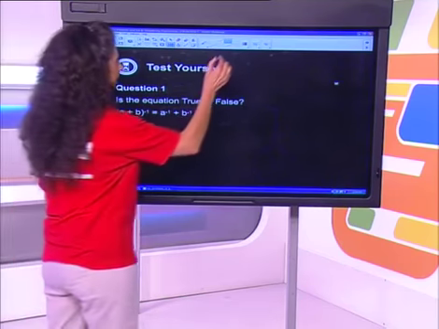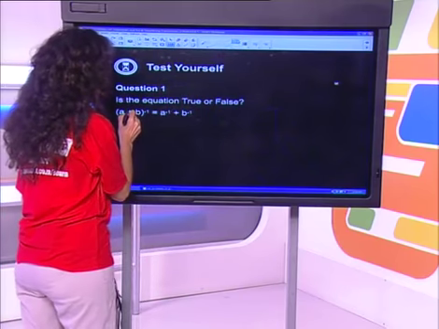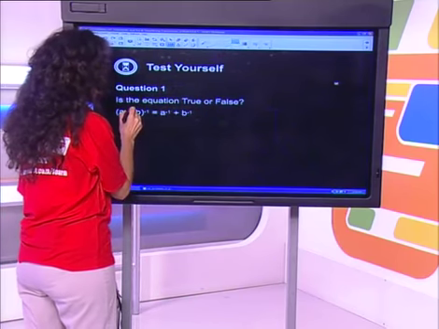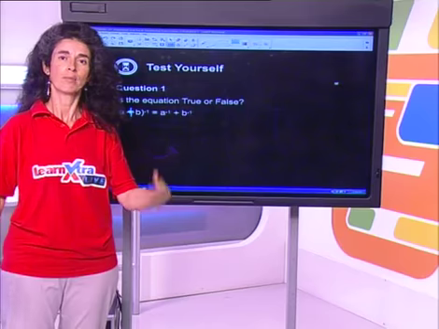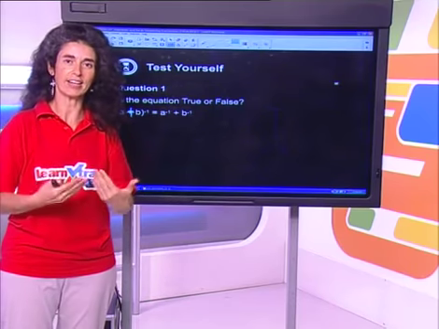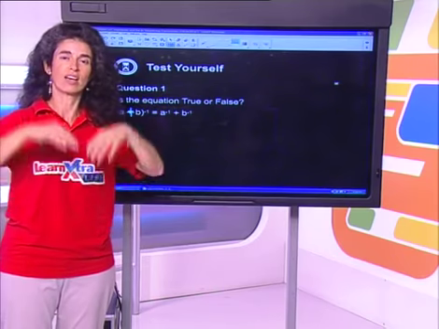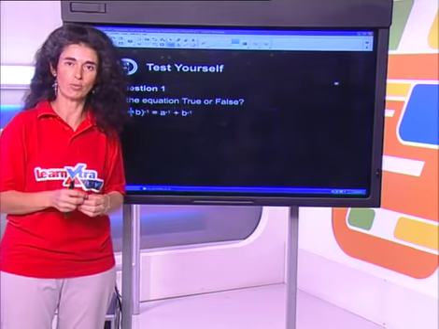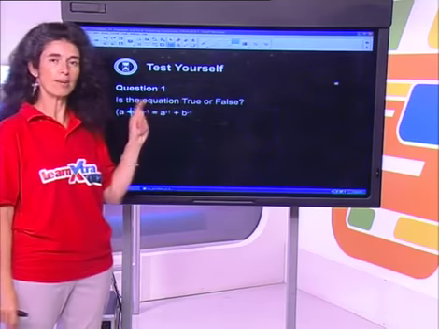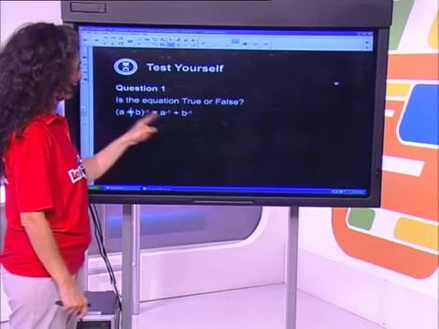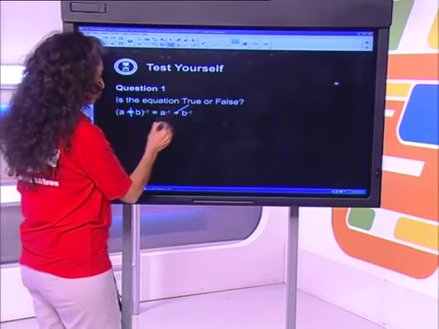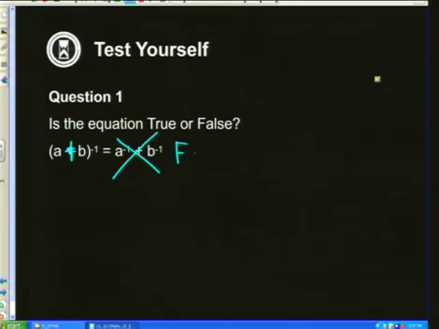We said earlier that we needed to analyze and to see whether we could apply the laws or not. So in today's session, you would have noticed that I've really focused on the sections that don't involve the laws, because everyone just jumps right in and applies the laws left, right, and center without considering what they have. You cannot apply the exponential laws to this and say that it's a to the negative 1 and b to the negative 1. That is not true. That is absolutely false.